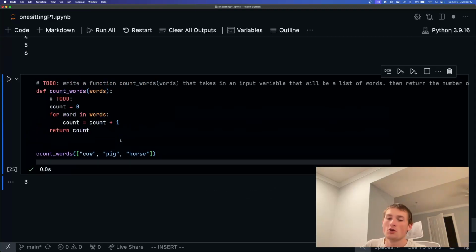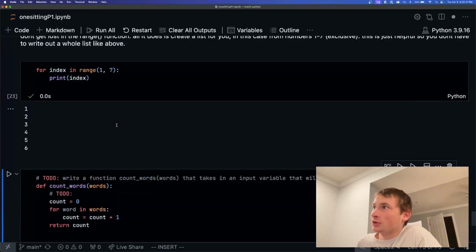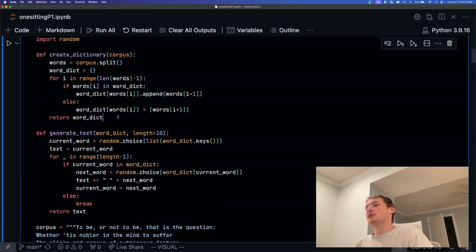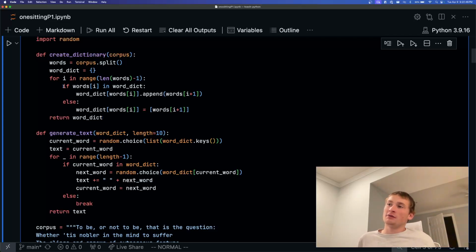Okay. Amazing. Thanks for watching. Hope we are learning some Python and we are getting insanely close, right? Here, you can see how useful if-else statements and for loops are. You can see the range. You can see variables. You can see everything. We are literally one video away from having all the fundamentals down. So, I hope you're excited. I am. I'll see you next time.